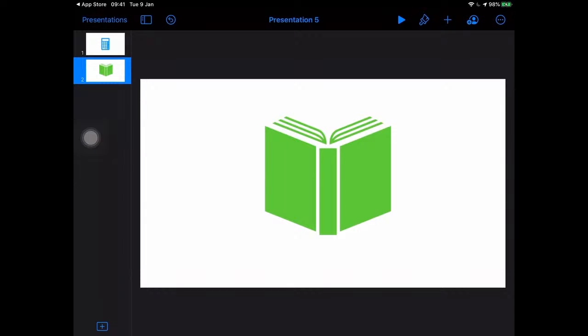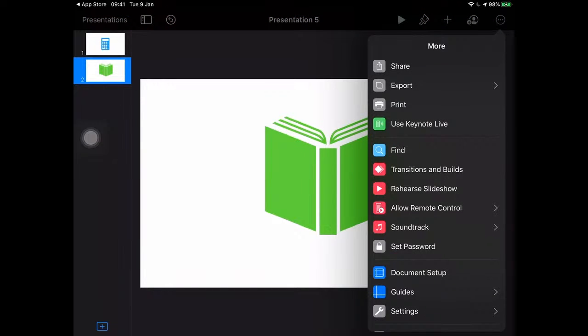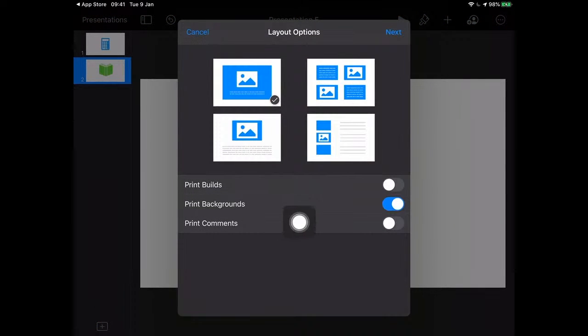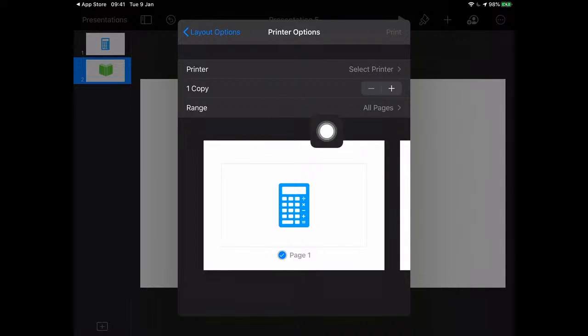Now, if I were going to prepare this for tomorrow, then what I might do is I might hit the 3 dots over here again, and I might print this. And I can choose to print the backgrounds, print comments. I can choose different layouts, so I can have more slides appear on one screen. I'd actually want to do this one as one on each page. I would hit next, and then I can just pick my printer and I get a little preview of what it's going to look like. So if you do want to do your own image from Keynote, I highly recommend it. It makes it very easy to find an image anchor. Print that out and you'll have it ready for tomorrow when we actually hook this up inside Reality Composer and hopefully are streaming reliably.